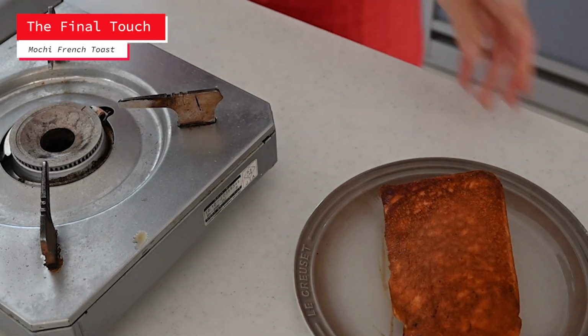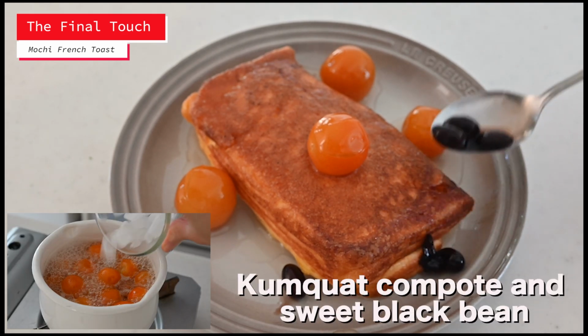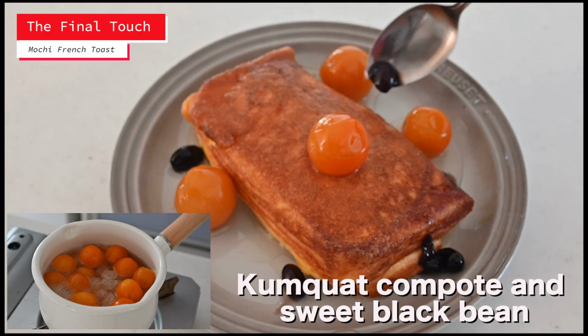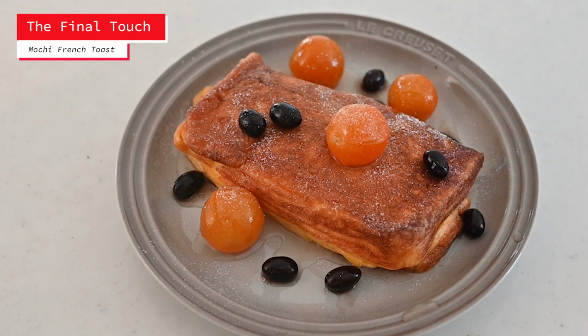Now for the finishing touch, the toppings. I'm using a kumquat compote and sweet black beans left over from the New Year's celebrations, but feel free to use honey, maple syrup, jam, or fruit, or whatever you have on hand.